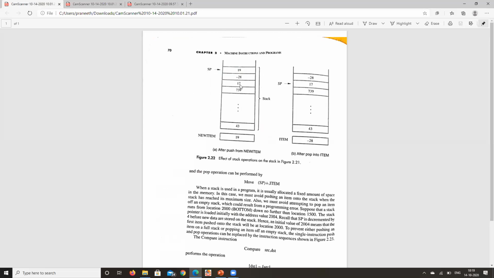So take these two figures also. The first figure is representing the push operation, and the second figure is representing the pop operation.